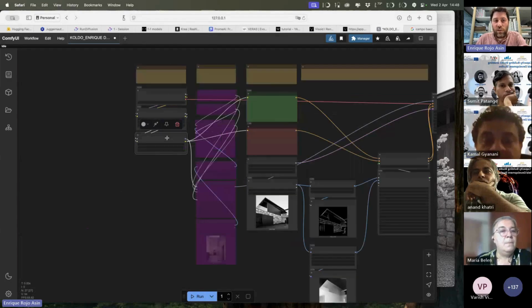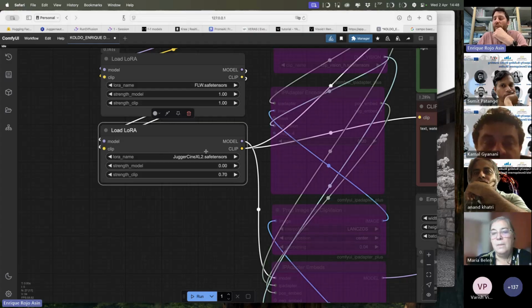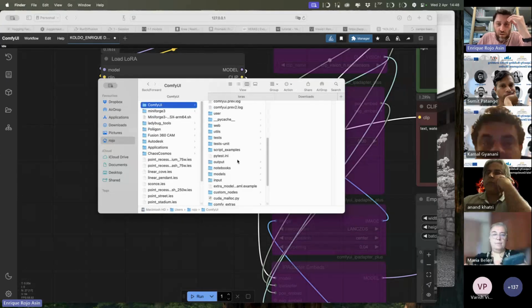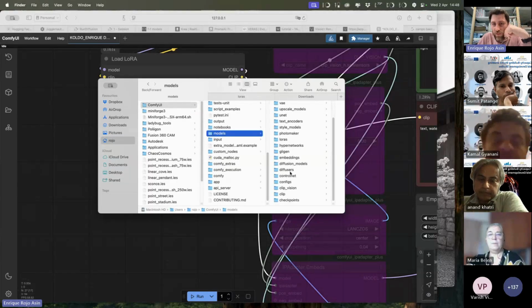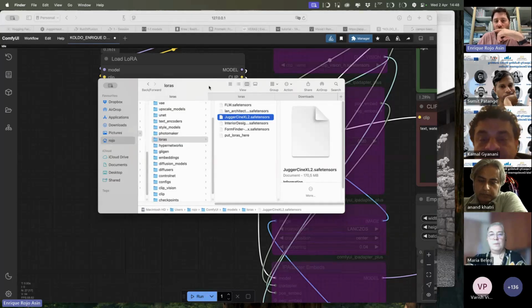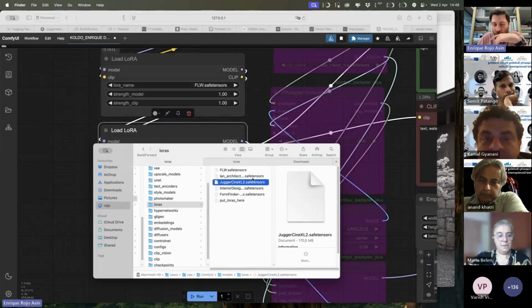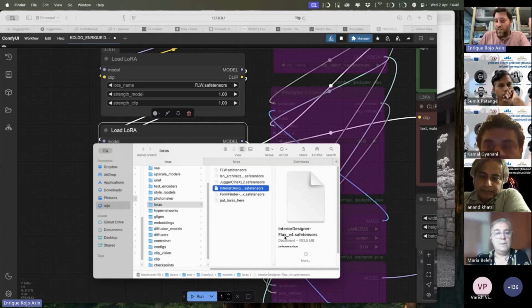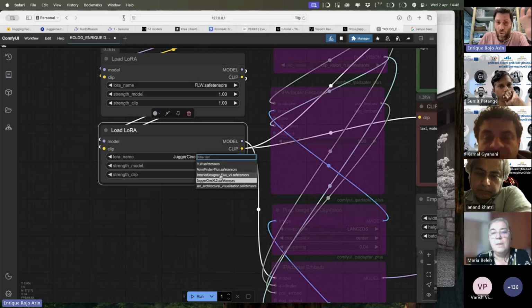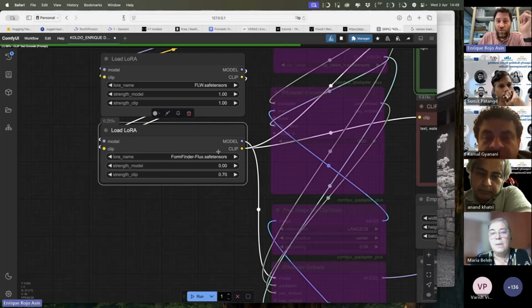The thing with the LoRAs is you need to find them and download them, obviously, and place them in the folder that you need to put them. In this case, I can show you on Mac. When you have Comfy UI, then you have models, and then in the LoRAs folder, you have them. But as I said, you need to be sure of what kind of checkpoint you are using, because in this case, these ones are XL, but I have others that are for Flux, as you see. So you really need to take account of that, because if not, they are not going to work. Indeed, I can show you that it's going to show you an error. For example, I'm going to use these Flux ones, and when you run it, it should say here, okay, a mistake.